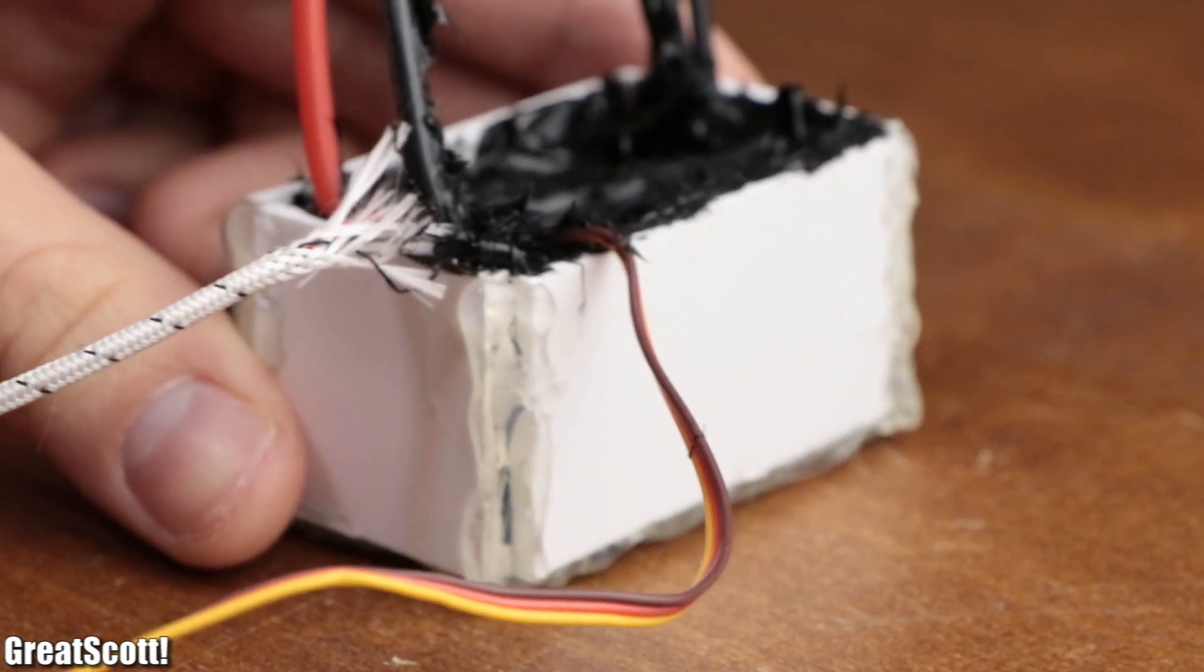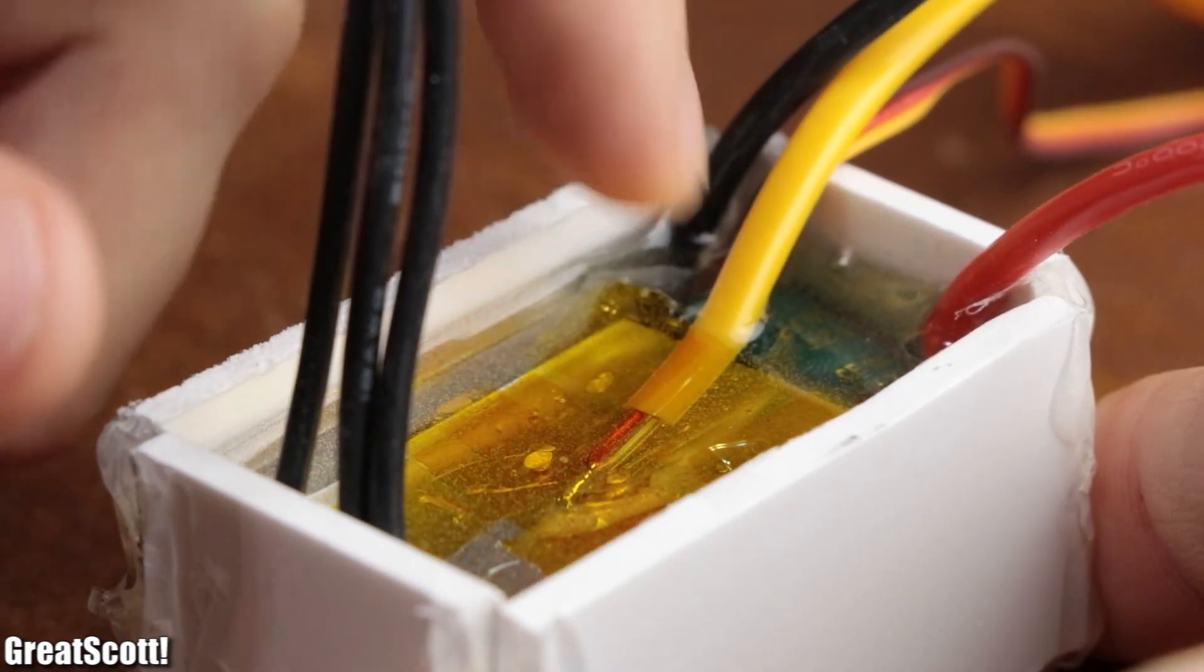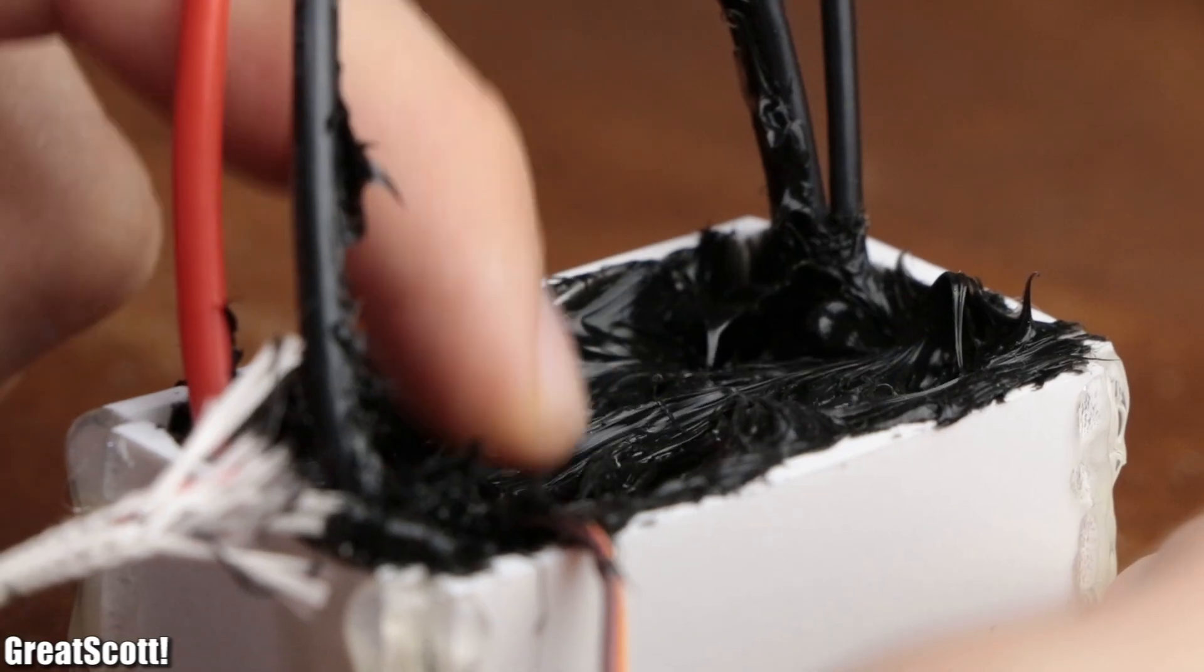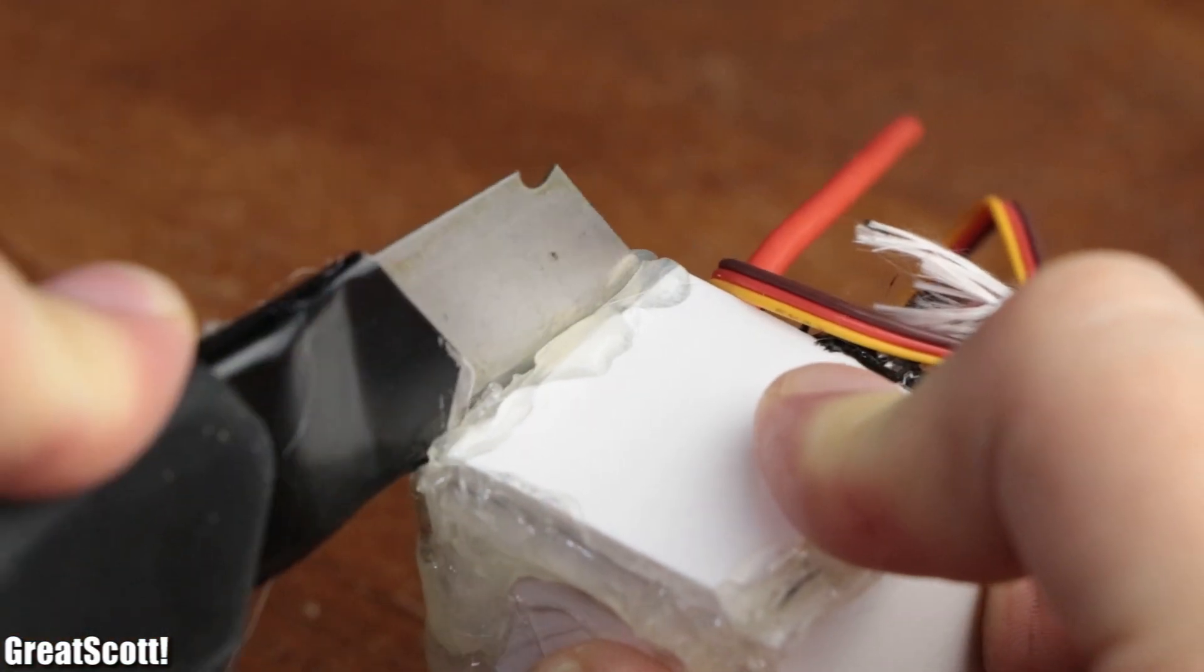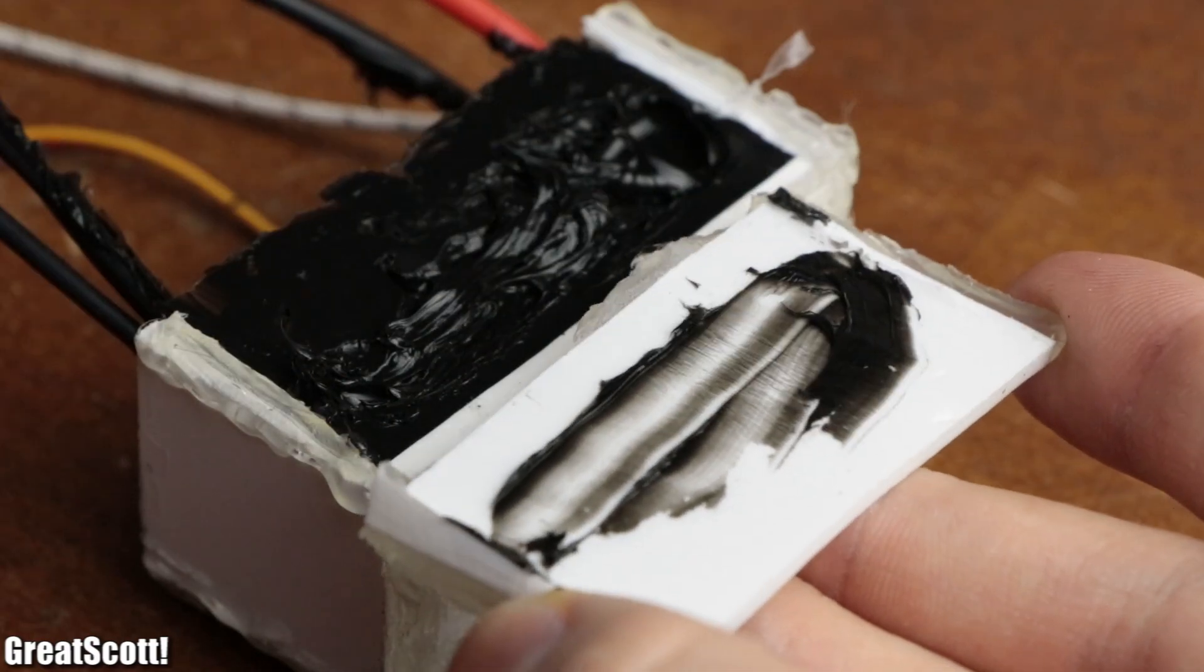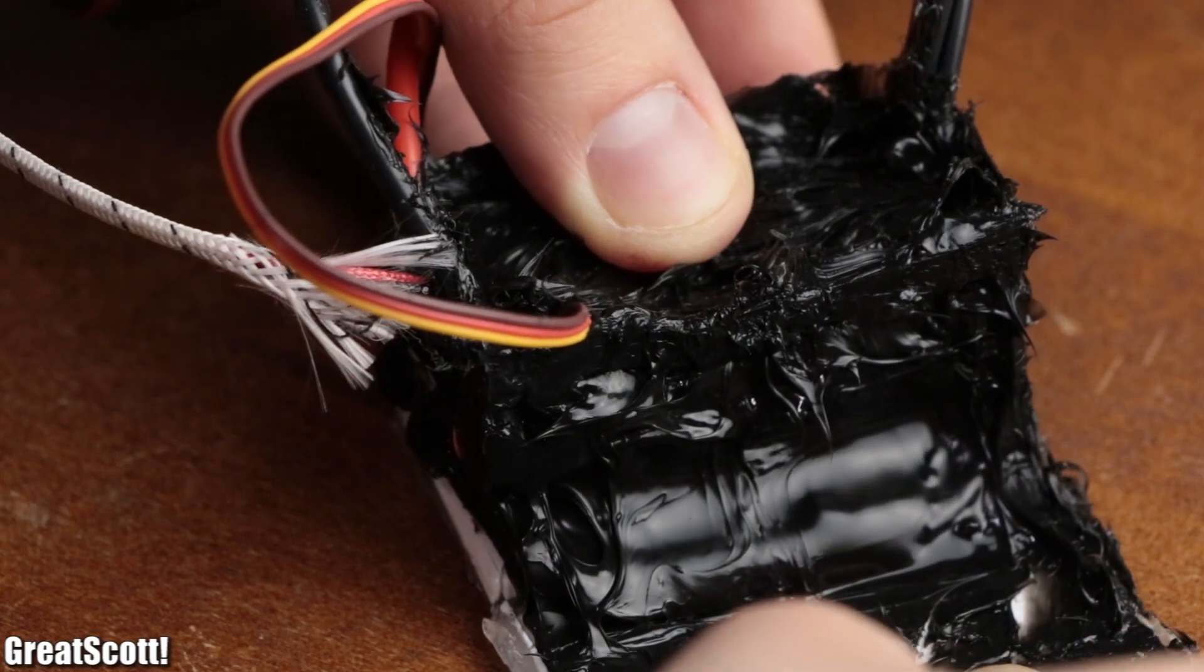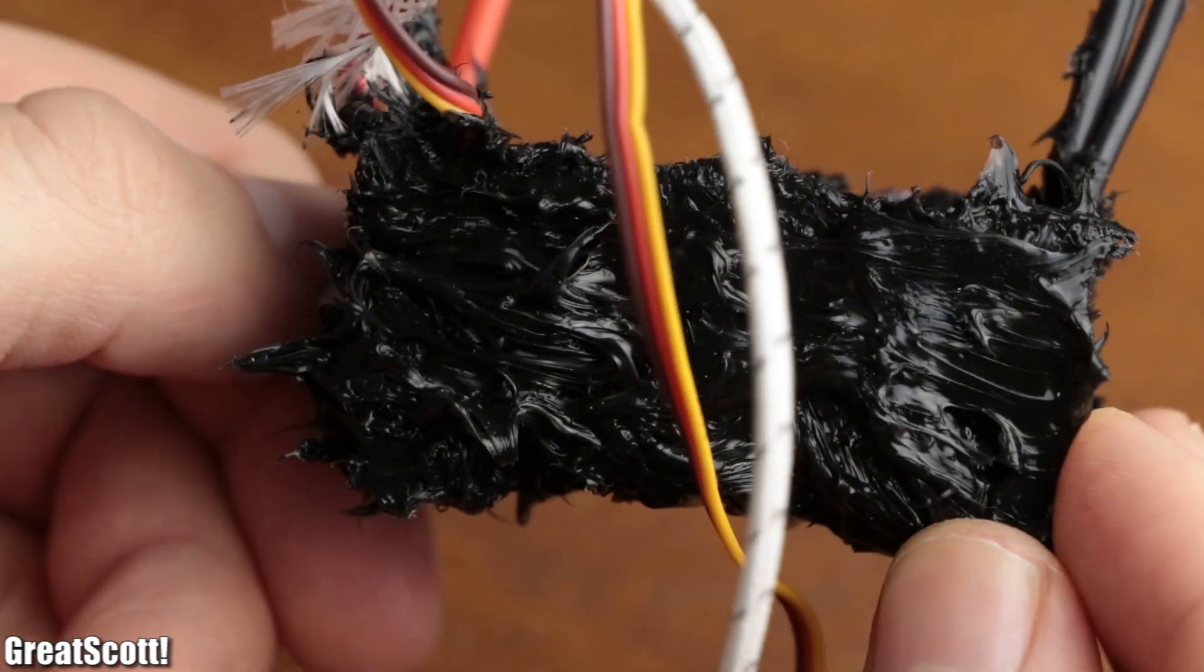Now after one day of waiting, the silicone and the potting compound were hardened. But it was quite obvious that there was something wrong with the silicone. So I tried to free the rigid foam pieces from the silicone, which revealed that the inside was still liquid, which forced me to add a bit more silicone and wait for another day. After repeating this process a second time, the silicone coating was finally complete.